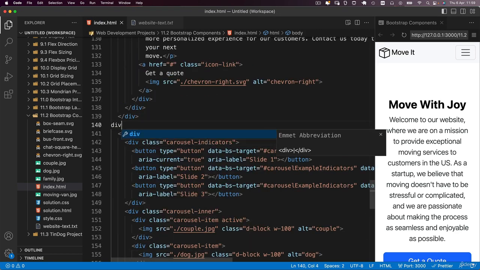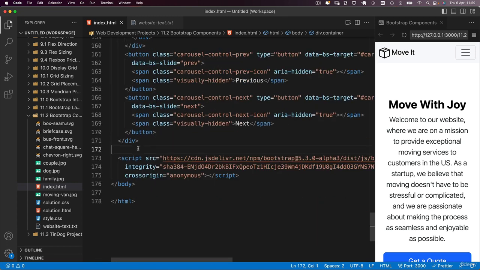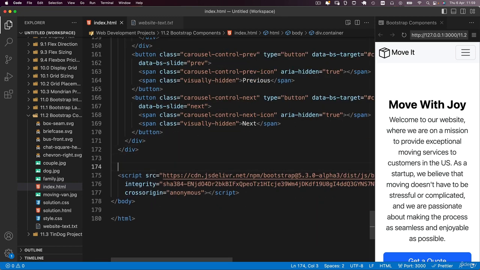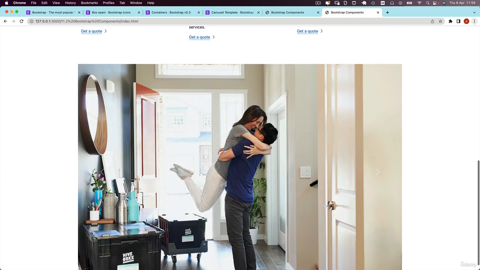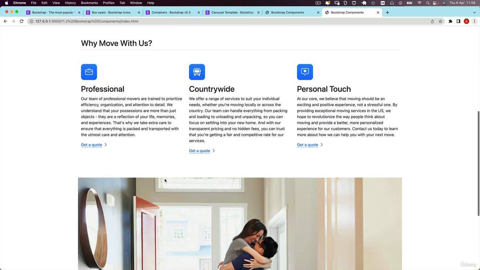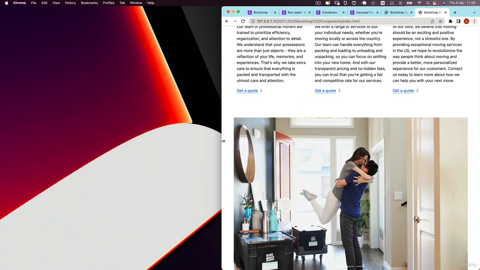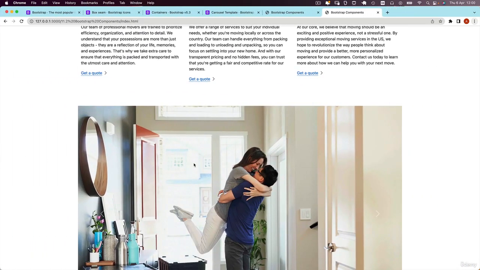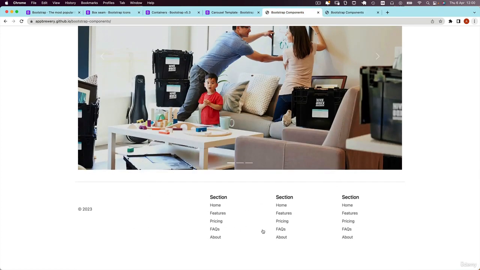I'm going to create a div, and I'm going to set it to class of container. And I'm going to move the final closing div just below the carousel. And now when we go back, you can see our carousel is nicely enclosed inside the container. And you can see that no matter which size I change to, we've always got a consistent look with that container responsiveness. We're now ready for the final section of our website, which is just the footer.